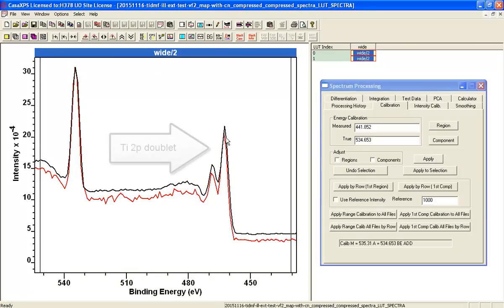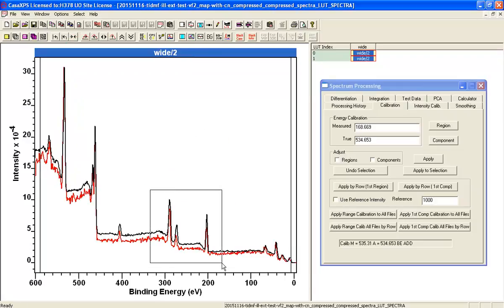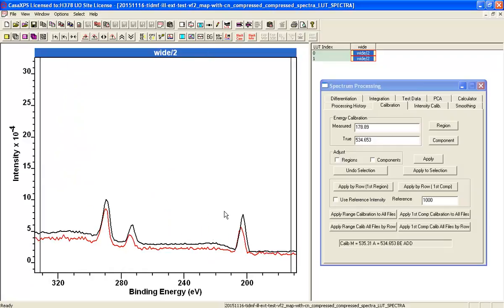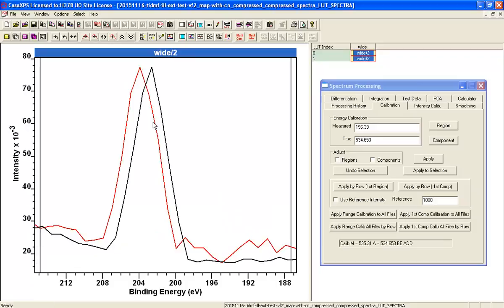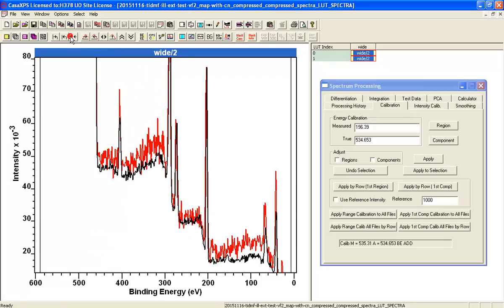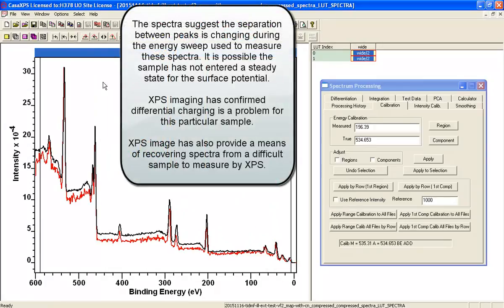We can see that the oxygen and the titanium look reasonably well aligned, but we now have a misalignment up here. So not only do we have a different charge state, we have potentially got a sample here where one part of the sample is continuing to charge differentially over the length of the experiment.